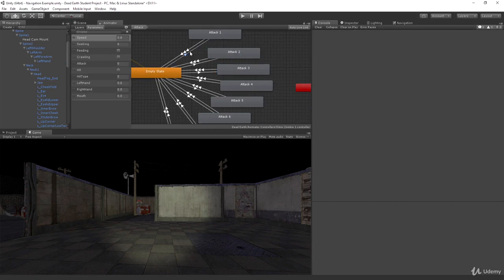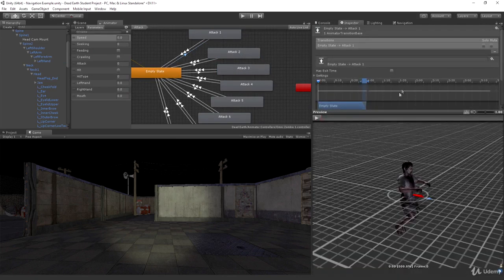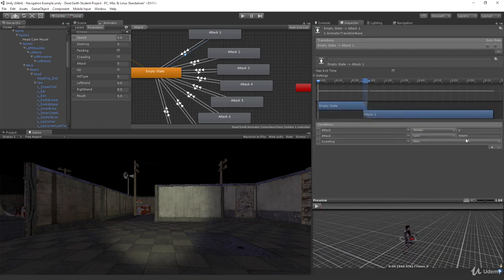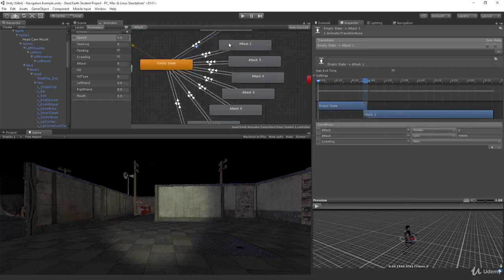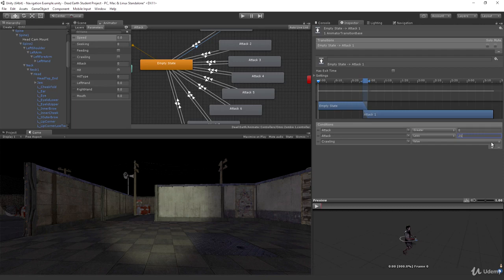And I am going to record myself doing this, just because if any of you are following along exactly and you have the same animations as me, then if you get into any trouble, you're going to be able to refer back to this. So looking at my first transition, remember we altered the greater and less than conditions, and we said less than 9999. That was because we only wanted attack one to be triggered while we were testing our system. So I'm going to set that back to 21.